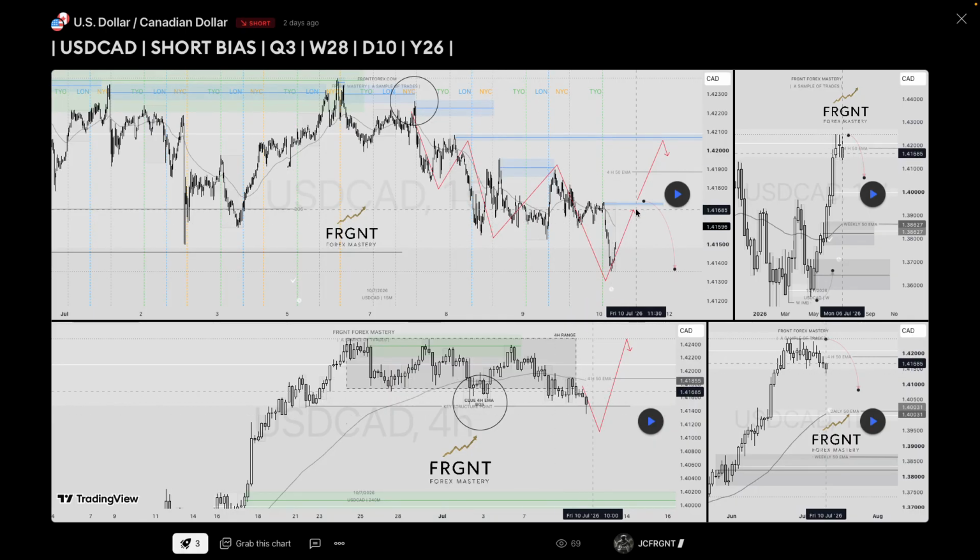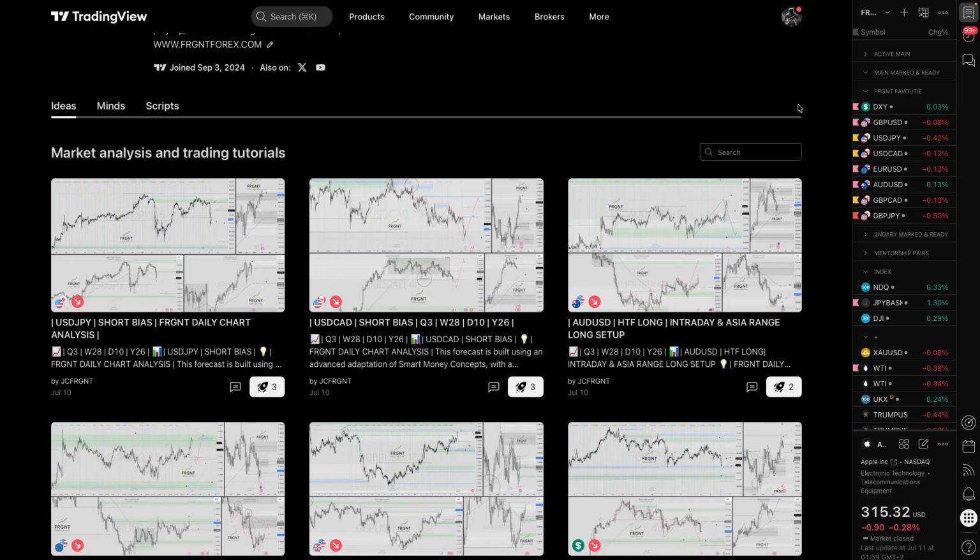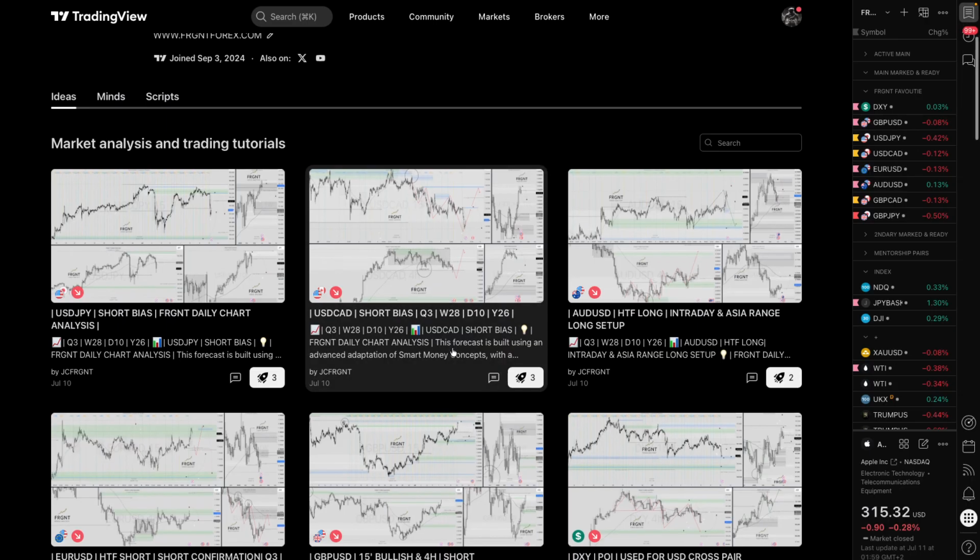I was anticipating a potential lower high from the 15-minute time frame only. Going into more of the higher time frame directional setup, we would have to understand if price would look to gravitate slightly higher to a 15-minute order block that was still very much available. But that would have been a higher time frame directional trade with supporting confluence and bias from those higher time frame points of interest. So that's US dollar CAD, which was posted on Friday.